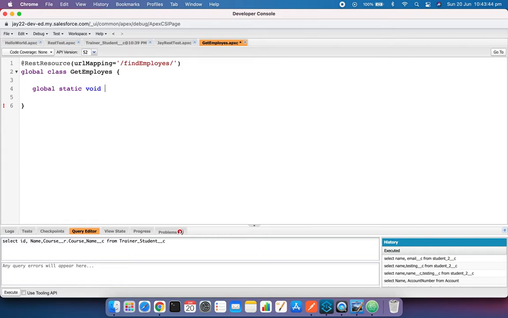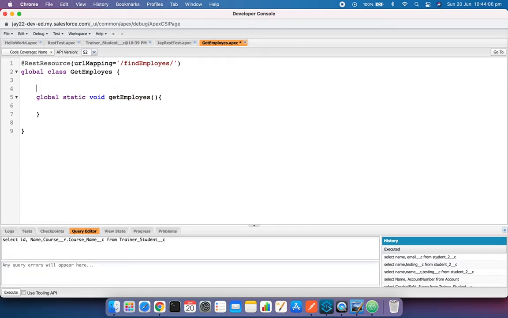It can be any name. For me, let's say getEmployees. Again, this class name and method name don't need to match. It can be anything.